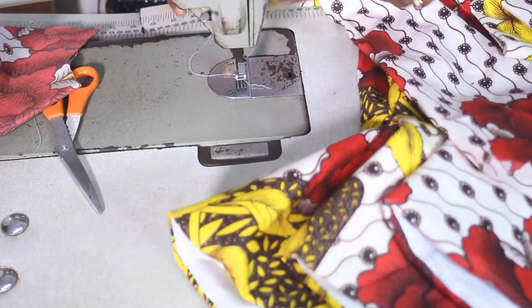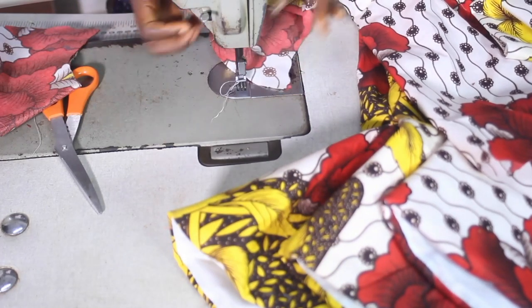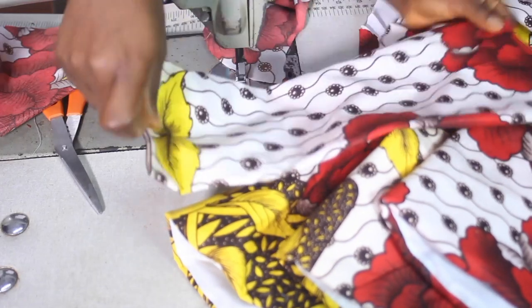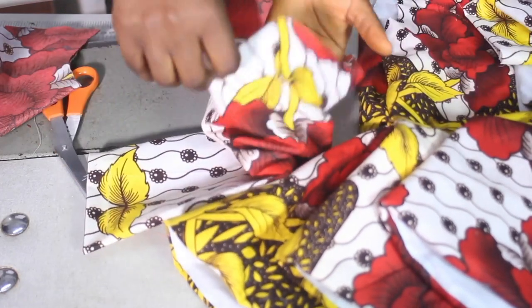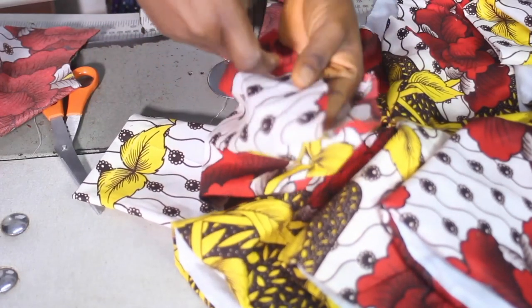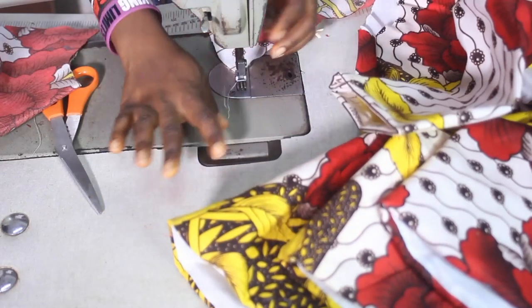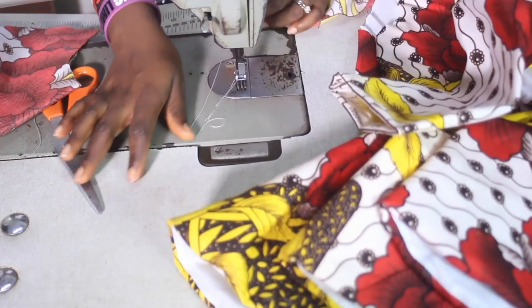So what I'm going to do is to join the base. I'm going to join it round, after which I'll turn. Already I have my sleeve, so while attaching the sleeve, I'll just fix the flare to the crown part of my sleeve, then I'll attach to the dress. That's going to be the last thing we're going to do in this tutorial.